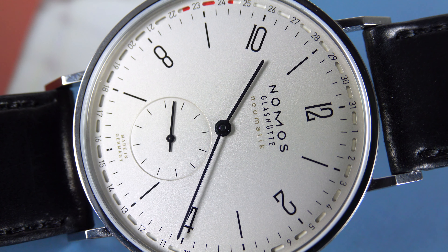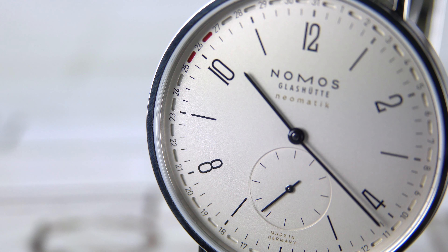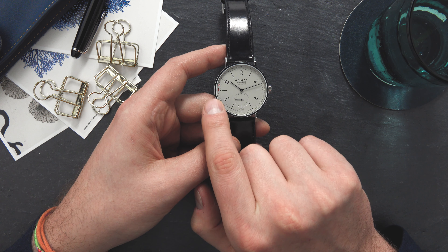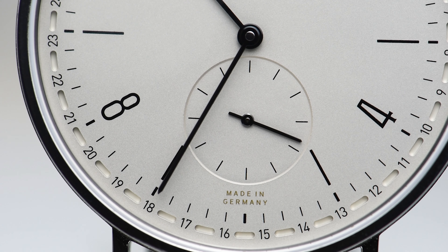There's a sapphire crystal with anti-reflective coating. The dial is galvanized with a white silver-plated date ring around the edge of the dial, as you can see. There are little cutouts — those are all the little date windows — and the two red dots indicate the date. The number between the two red dots, which is 24, is obviously the current date.